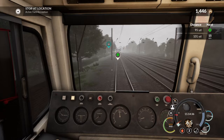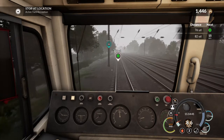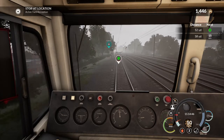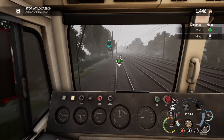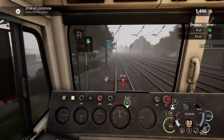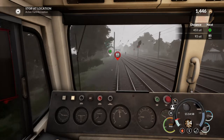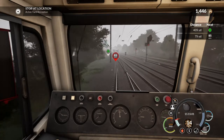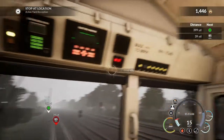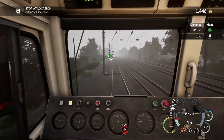That's okay. It now says we've got another sign that says line speed 15 in 80 yards. 70 yards. So it went up to 25, and that's going back to 15. Oh right, 85 and 100, okay fine. So we can crank it up in a sec. I think I saw, yep, max speed 75, so line speed 85, max speed of the train is 75.